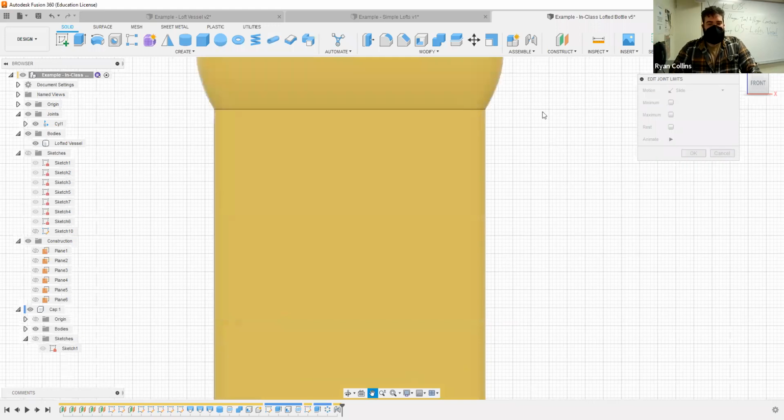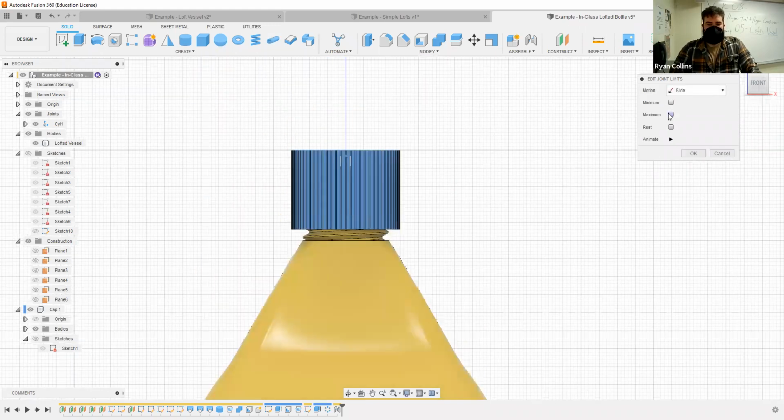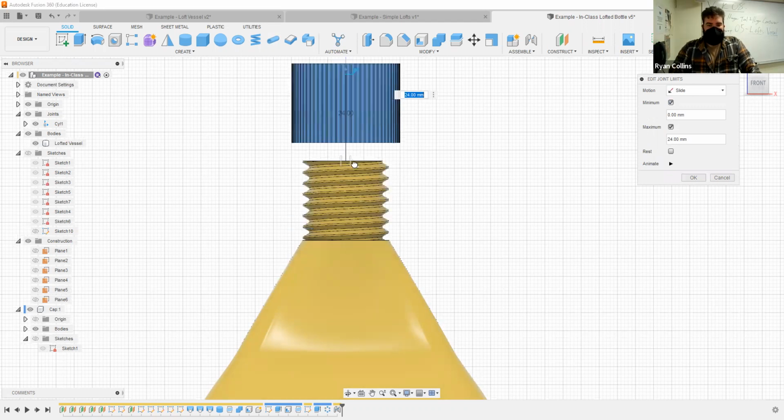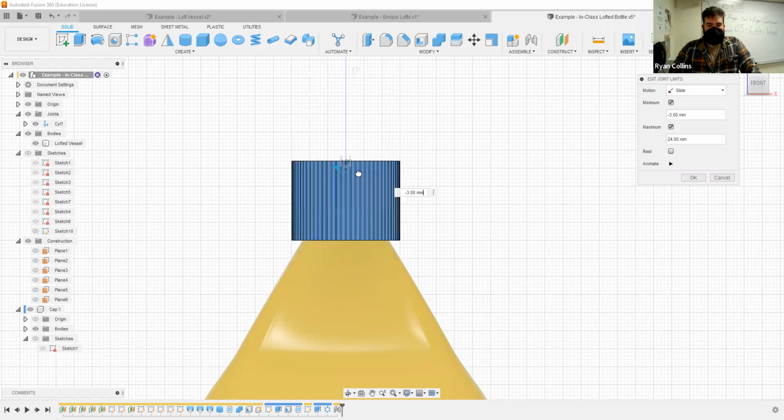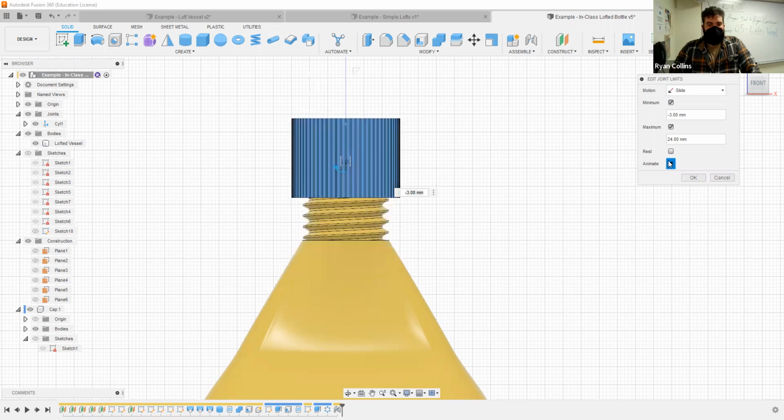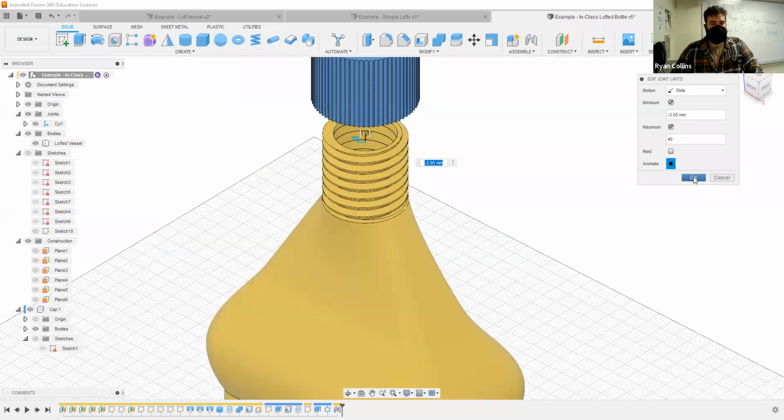So from here, basically all I want you to do is just select minimum, maximum. Let's go up, and then let's show our minimum where it actually locks in place. Now, move it up and out, and it goes up and out of the way. Great. If you want to have that go even further, that's perfectly fine. I don't know, let's make it 40. There you go. So it goes way up, stops down at the bottom. Great. That's it. Okay, select OK.